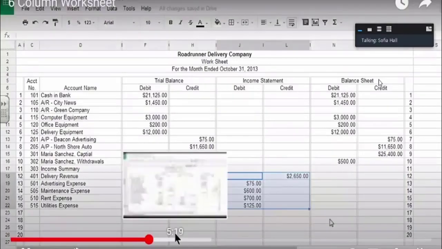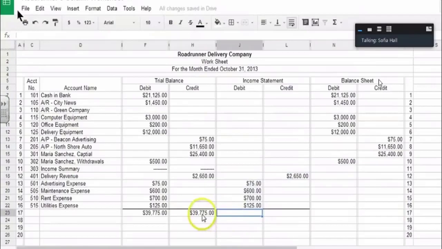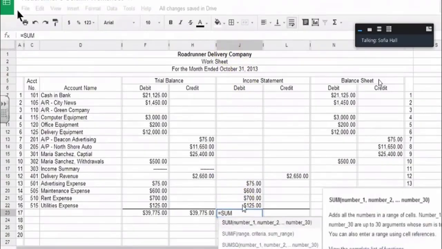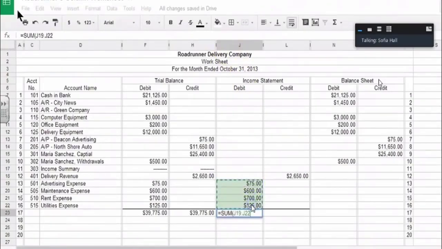If we add up, I'm just going to use a formula, the same formula that I used over here, the sum of H7 to H22. I'm going to use something similar over here. Now I am in column J, so I'm going to do equal sign, sum, open parentheses, and add these 4 together, okay? That way, if any of these change, if I notice that there is an error, it will automatically change this number. So right now, I have $1,500 worth of expenses. These are my 4 expense accounts, and I have $1,500 worth of expenses.